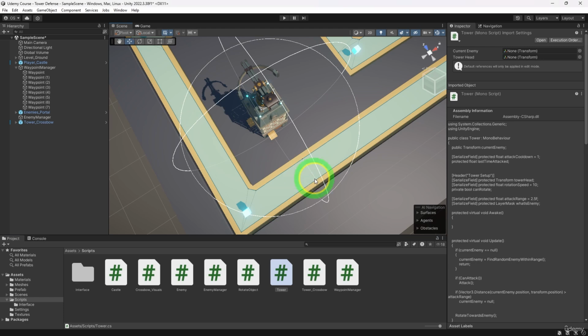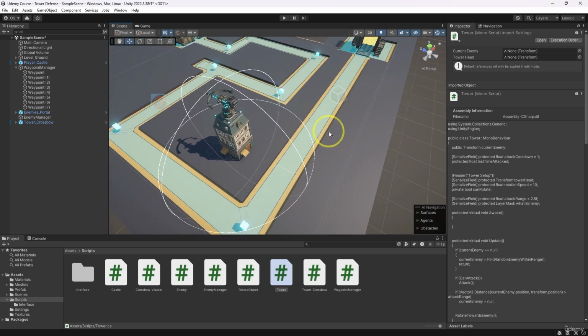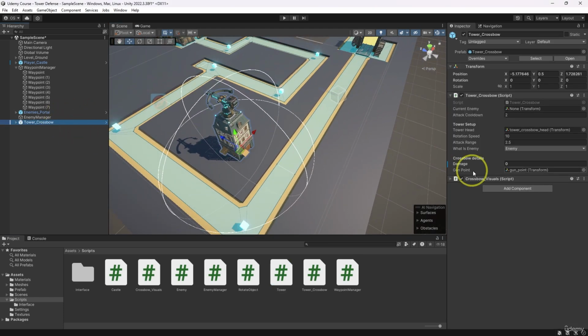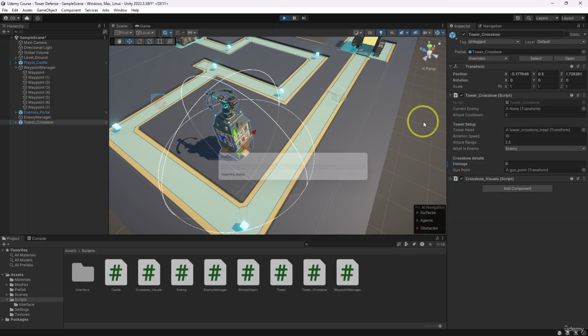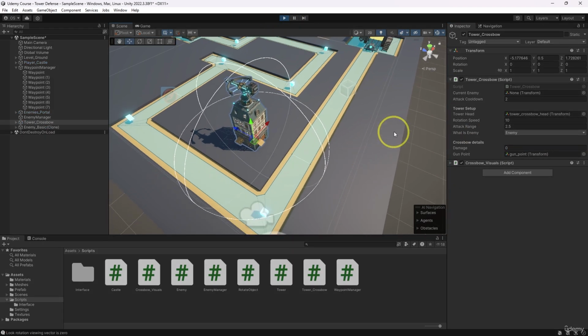All right, now to test this, I'm gonna do something different. I'm gonna set damage to 0. Then I'll wait till lots of enemies come into the range, and then I'm gonna delete one of the enemies. Okay.